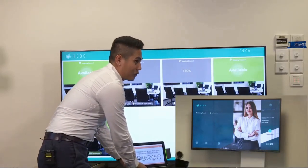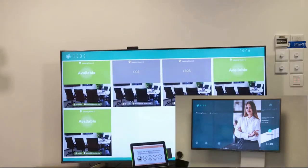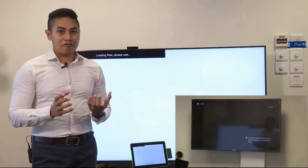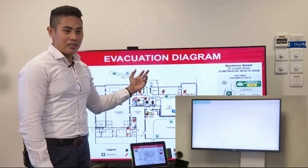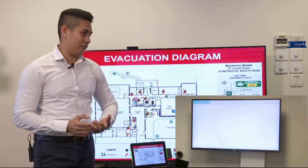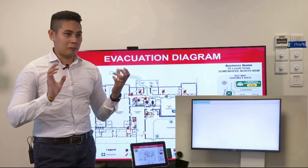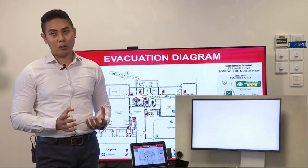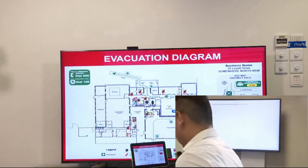The reason is that I want to demonstrate the benefit for everyone to see what happens when we actually activate the alarms. So I'm going to do the alarm activation now. If you notice, once I activate the alarm, every panel within the organization's infrastructure is going to switch to the alarm. From the survey to the signage, and of course, if you have a wayfinder or meeting rooms, everything will be affected. This will turn every device into an alarm status, so everyone will be aware of the situation they are in. If it's a fire or hazardous, everyone should be aware of that particular environment. With that, I'm going to bring you back to the polling.